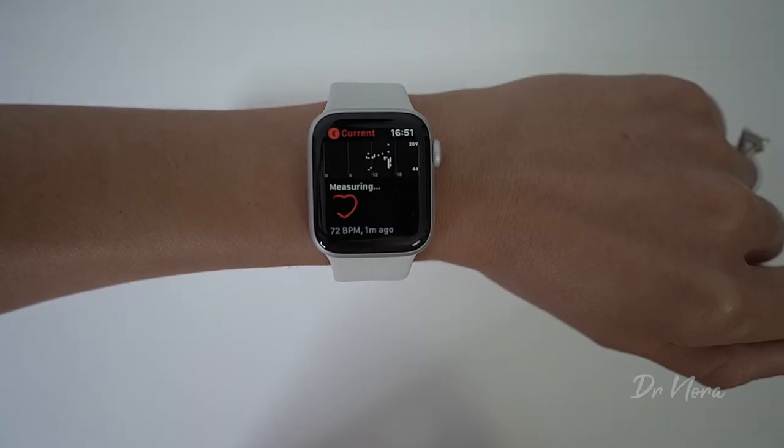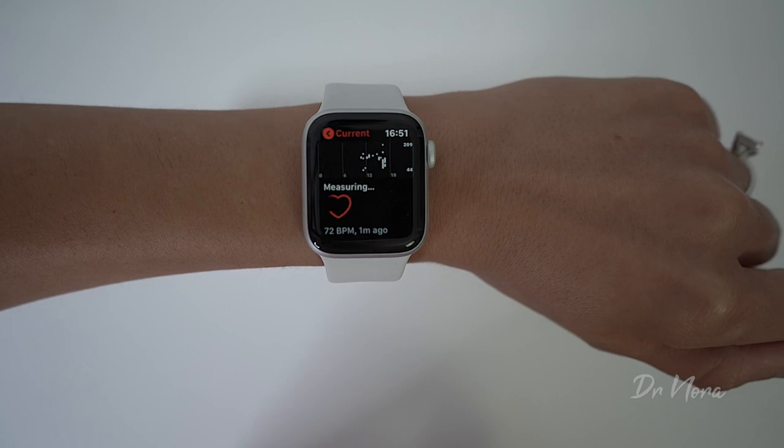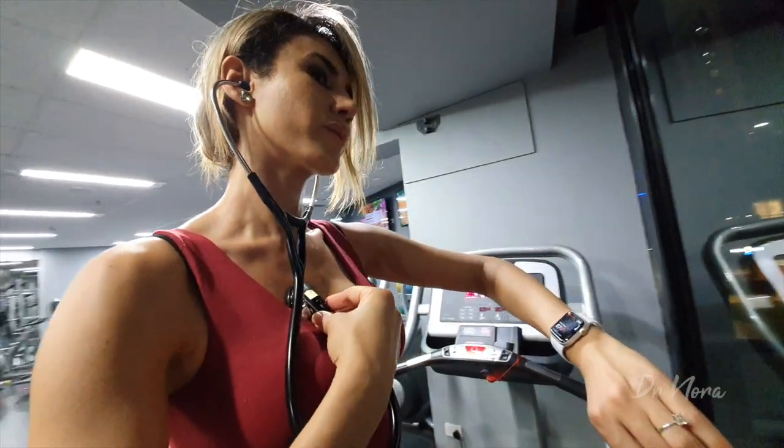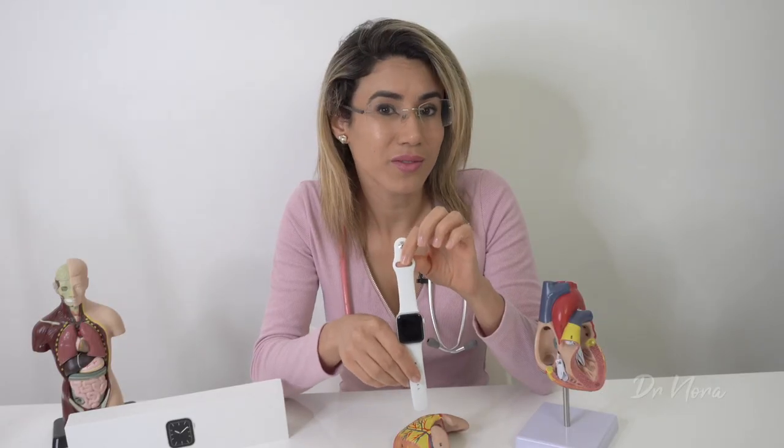The great thing about the Apple Watch Series 5 is that it does give you an alert if your heart rate has been pumping too quickly over a long period of time. From that perspective, I'd say the heart rate app is definitely something to consider. Of course, it can also induce a lot of anxiety — and anxiety or worry can actually raise your heart rate, in which case you may get false readings from your Apple Watch and it may cause unnecessary stress. But as always, if you have any symptoms or concerns, it's always important to see a doctor, because having an Apple Watch around your wrist doesn't substitute for seeing a real-life doctor.